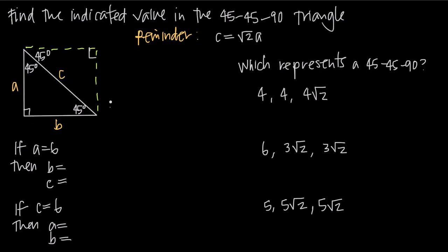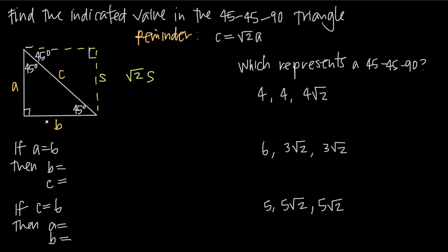So if you can imagine we have this square here and we say that the length of one side of the square is s, for side, then the length of all four sides is going to be s, and the length of the diagonal is just going to be the square root of 2 times s. That'll always be the length of the diagonal because of the Pythagorean theorem. So let's go ahead and take a look at why that works.